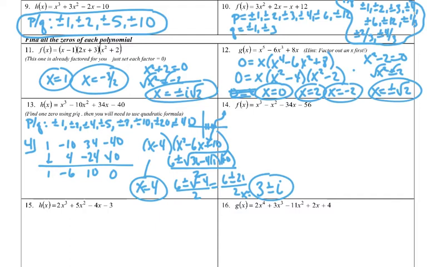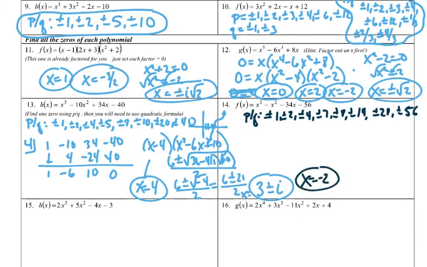Now here 56, again, is going to have a pretty high P over Q list: 1, 2, 4, 7, 8, 14, 28, 56. But don't get caught up in that. Always look towards the beginning or peek at the graph. And this one, the one that I'm going to do first is x equals negative 2, which comes from the factor x plus 2. I basically know that that one's going to work. 1, negative 1, 34, negative 34, and negative 56.